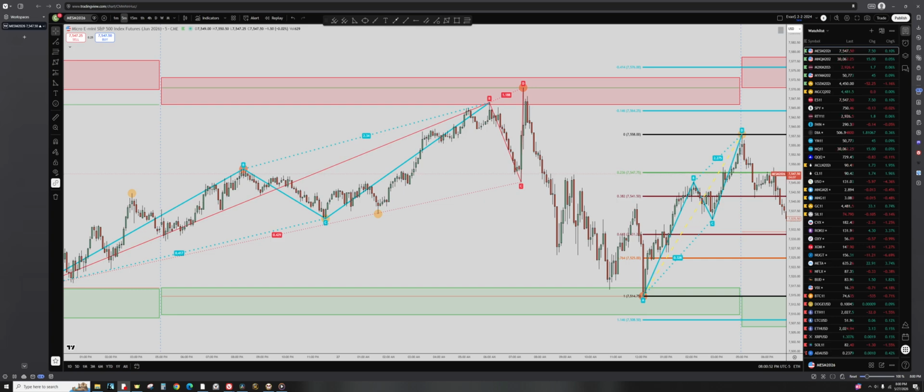Today, the ES rejected the daily fib high, the red zone up here, which I'll talk about in this video, and reversed off the fib low down at the bottom. But for the NQ, it pulled deep into a 76.4% retracement. So now the question is simple: which ABCD pattern wins?